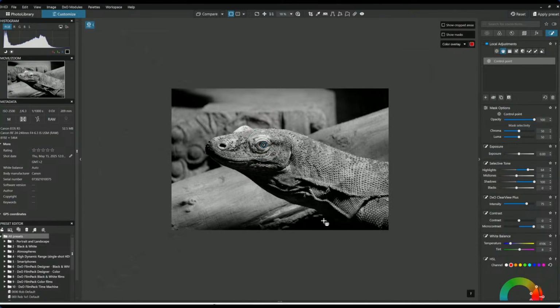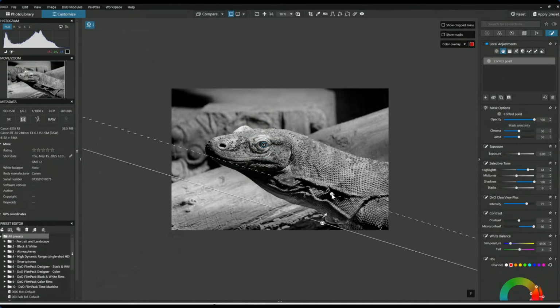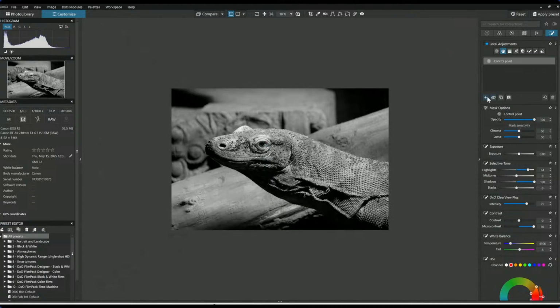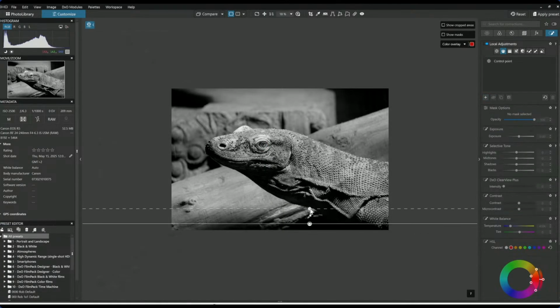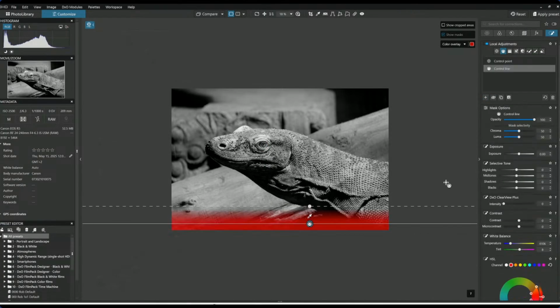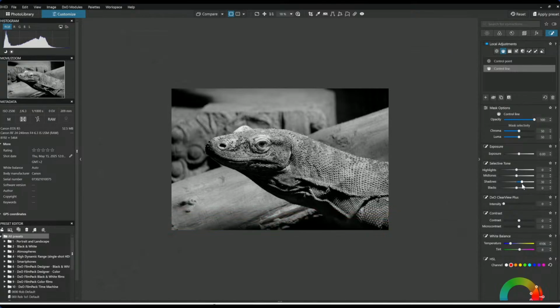The banding is visible down here still. Oops, I'm going to make a new control line. See if I can minimize that effect a bit with a slight push.